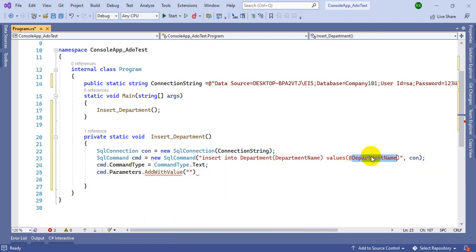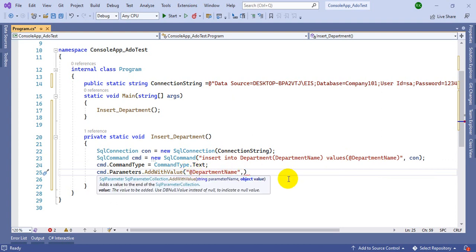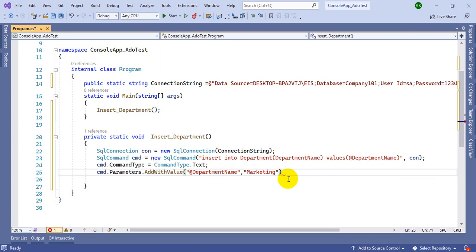At the rate department name, and we will pass some department name here. Suppose I am passing marketing, hard coded value. I am not taking any input from marketing.